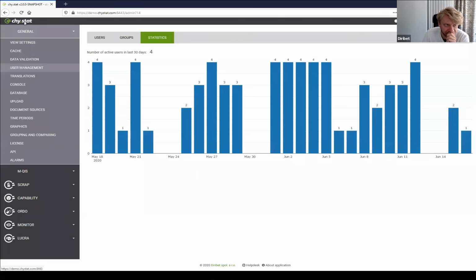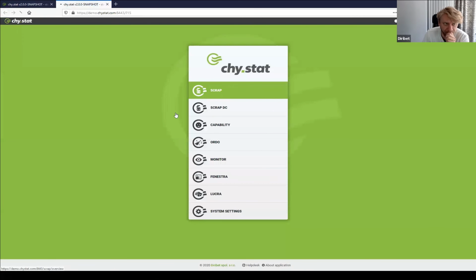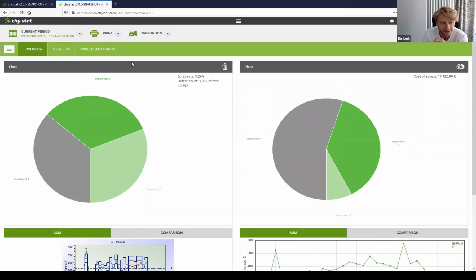So the logic is, I hope I will explain it right, that the primary color shows the biggest rate or biggest amount of something. In this case, because we are talking about the scrap module, it's the biggest amount of scrap rate. So the gray color will always be the same because it's one primary color.